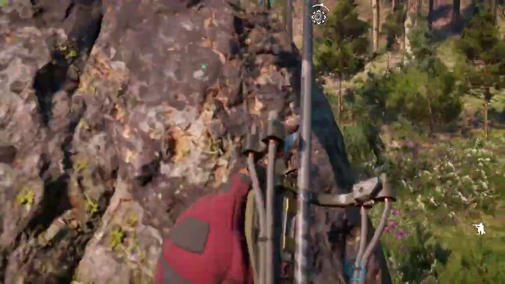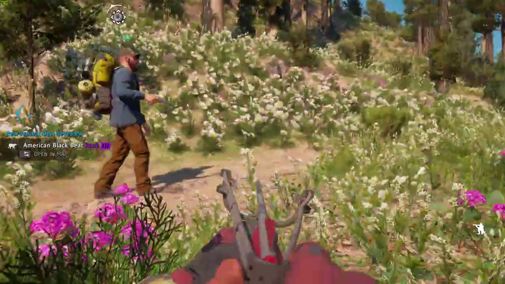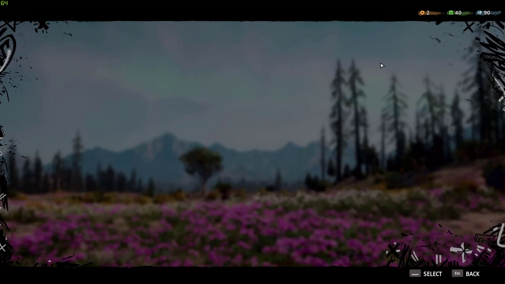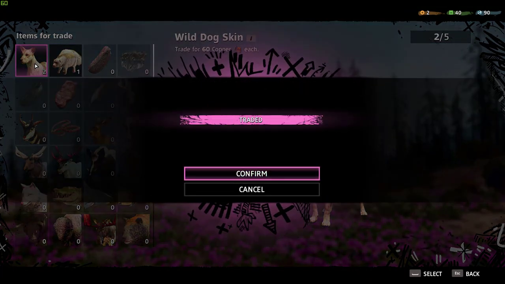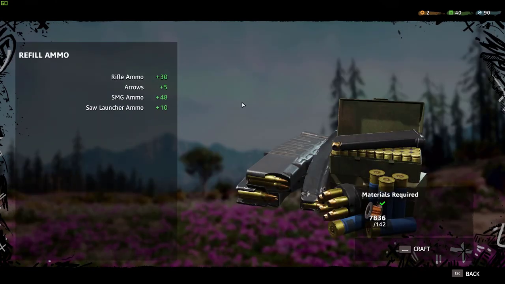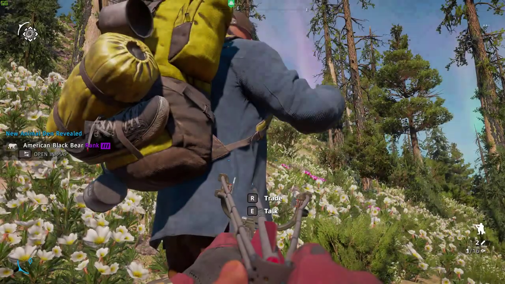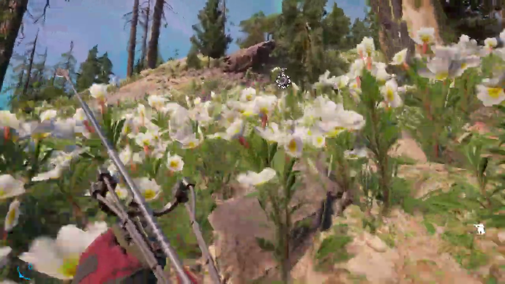Ooh, we got a sign up here. What's this sign say? What do we discover? New animal den. American black bear. Rank 3. Hey, mister. Let's get rid of our skins. Let's refill our ammo. Thank you much, good sir. We're on our way to get some more gears.